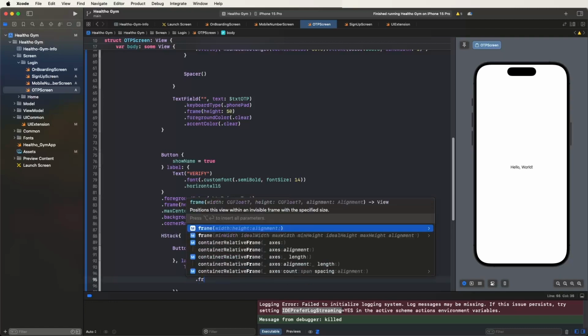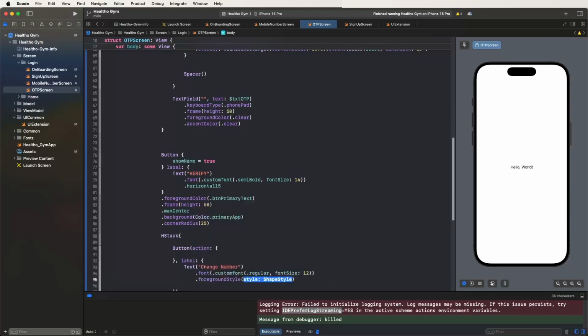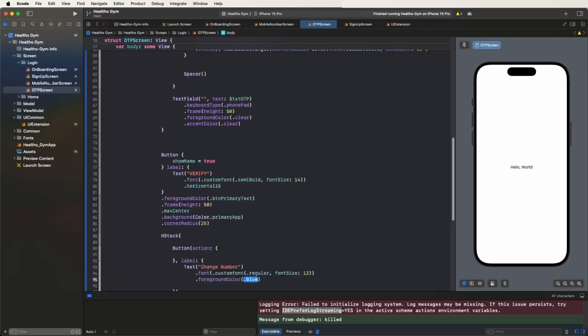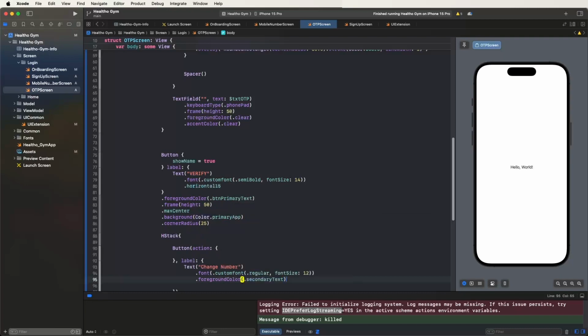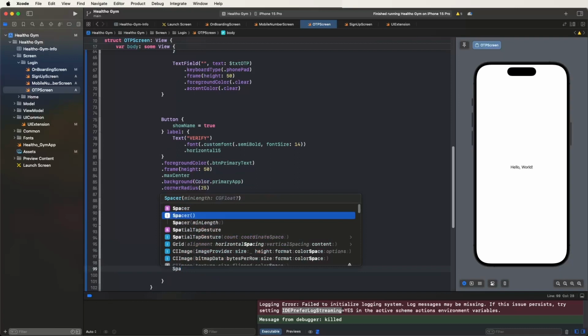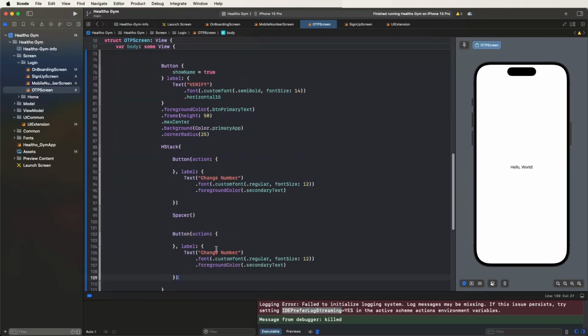Now set the foreground color. Set the secondary text color. And now set the space between the second buttons. Same as that, now copy and paste this. Now set the titles.